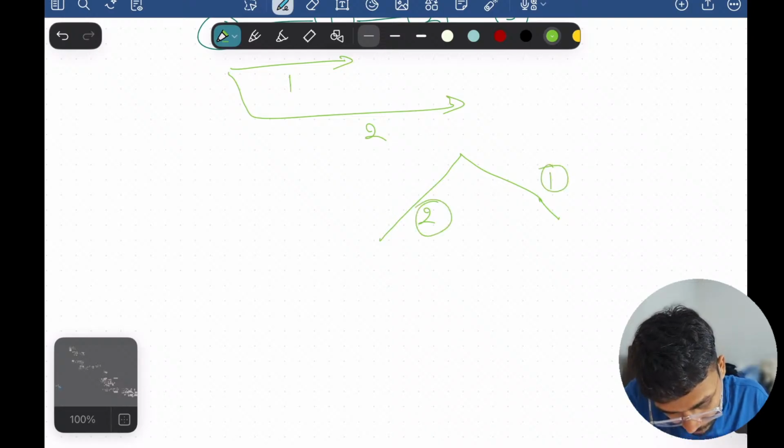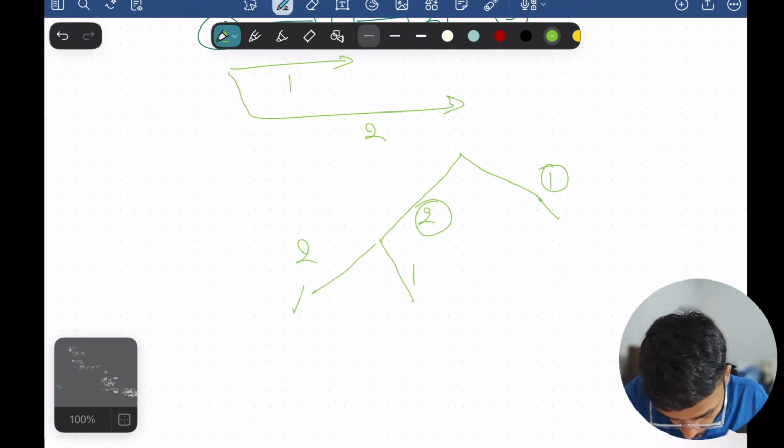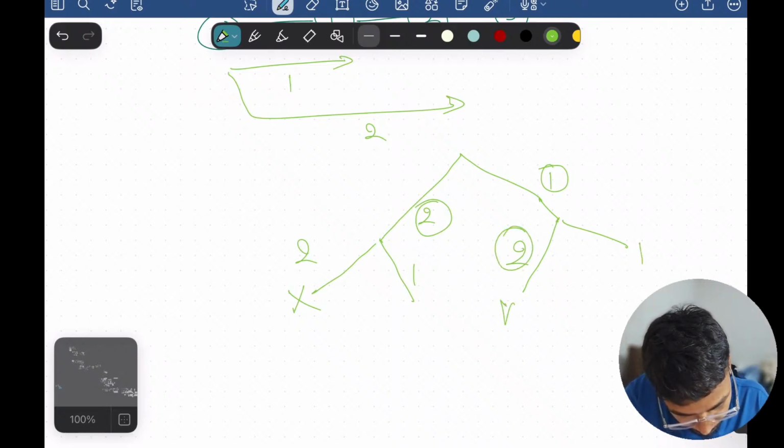Okay, so after 2, what are the different options available? You have another 2 step and 1 step. 2 not possible, 1 possible. And here also you can say 2 step and 1 step. So 2 is not possible, 1 is possible. So here we'll go 2 step, 1 step, 2 step, 1 step.